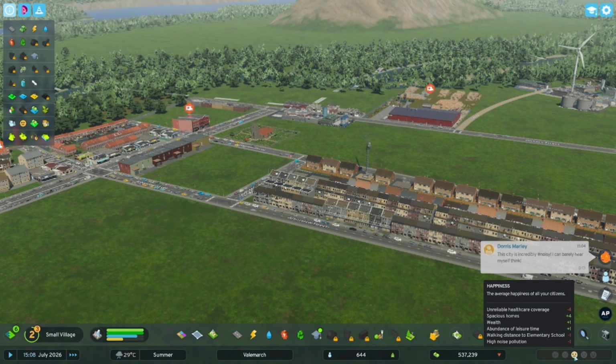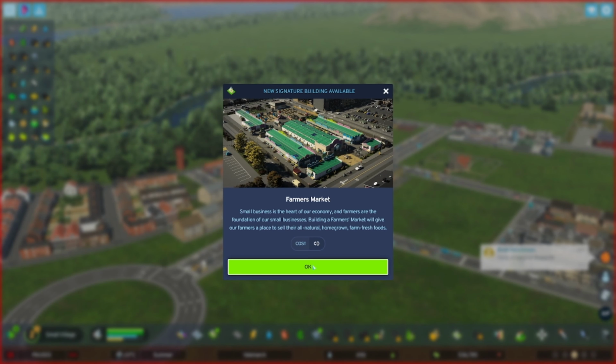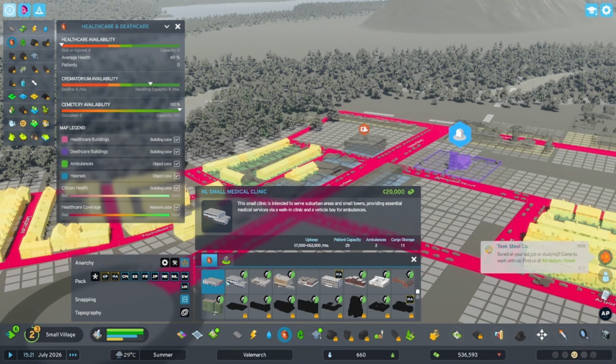What are they on? Unreliable healthcare. Yes, I'm aware of that. No elementary and high noise pollution. Brilliant. Well, I have a farmer's market. I give our farmers a place to sell their all natural homegrown fresh food. Lovely. First things first though.